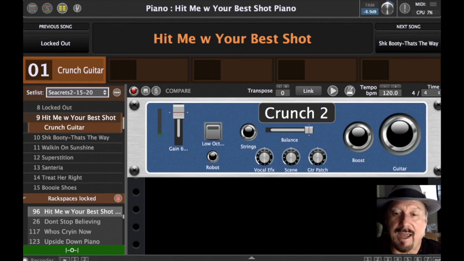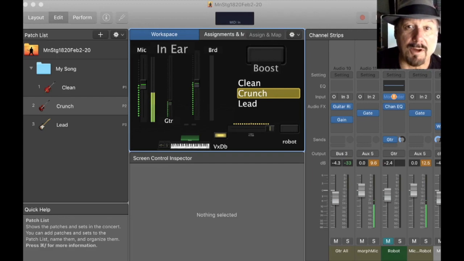Let's take a look at MainStage. Okay, so here we are at MainStage, and you may ask, well, why are you using MainStage when you could do it all in Gig Performer? And what you're saying is true, but I've got to tell you, while Gig Performer is very reliable, some of the plugins are not. And because of their lack of reliability, they can crash it. And at least if I'm in separate software, I can always play guitar during the song. So that's one of the key reasons.